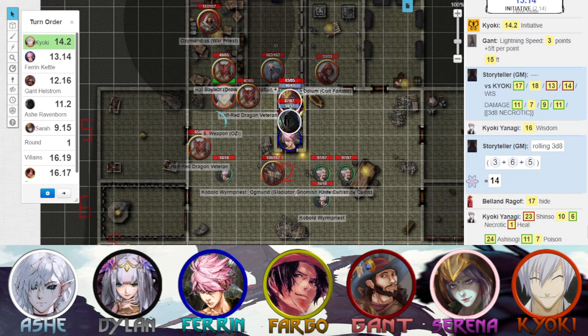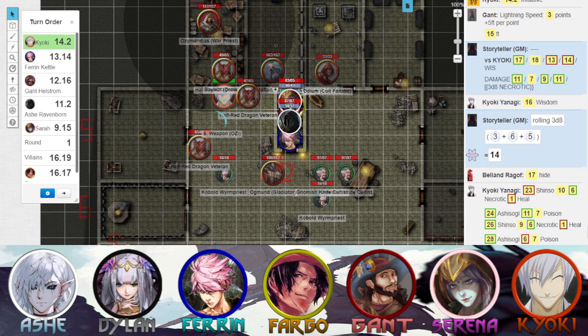Skirmish. Knock prone. Sure, why not? Let's just go for a lightning attack. Like stab, and then go for the person in front of me again to try to stab them again. 28 definitely hits. Oops, I'm sorry, 26. Sorry. Also definitely hits. Alright, so 9 damage, 6 necrotic, 1 heal. Jesus Christ, why can't that D4 roll any better?